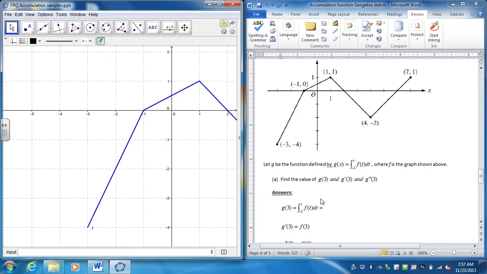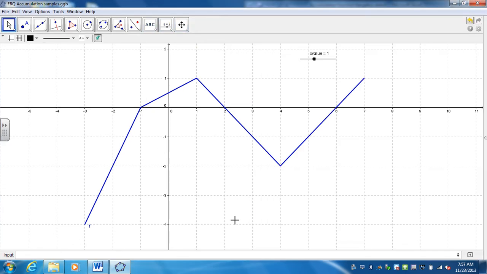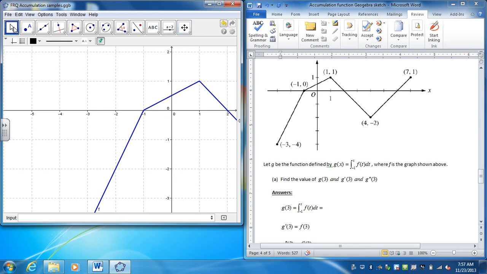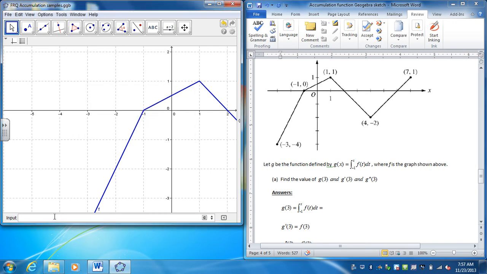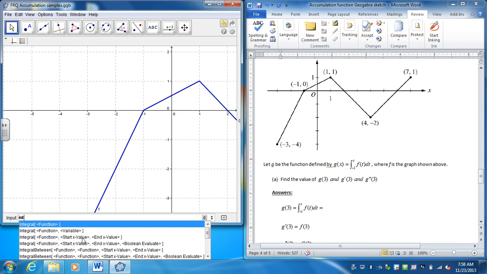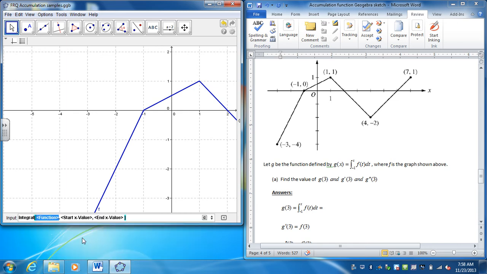Now I want to create a text that has the integral from negative 1 to x. So the first thing I want to do is create an integral function. Now I have my graph defined as f, so I want to integrate f into the input. You start typing in integral, and the third option down is the one you want to select.